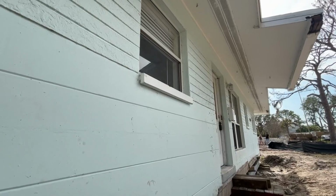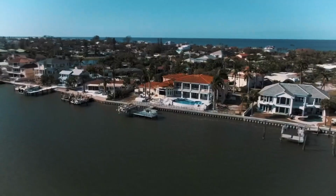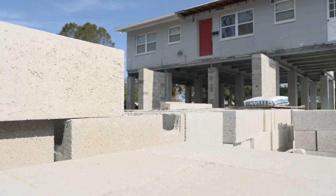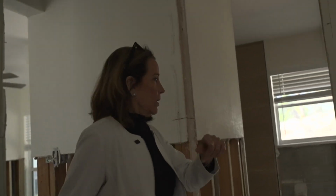Jazwan says home lifting is going to become extremely common across Tampa Bay as an option for people who live in flood-prone areas. And with so much demand right now, everyone is learning how to deal with these issues together. From the local municipalities, from the people working there, not dealing with as many flooded homes, not dealing with engineering on lifted homes. They have a quick learning curve there. That learning curve cost Nancy tens of thousands of dollars.